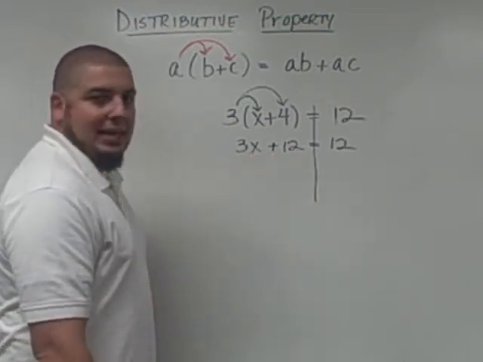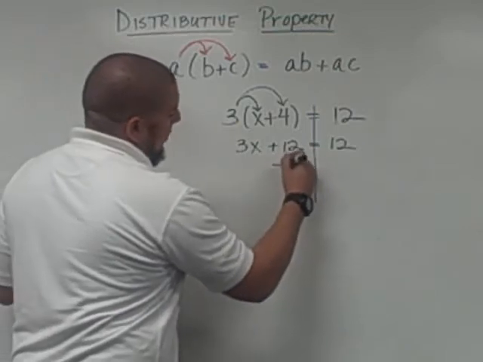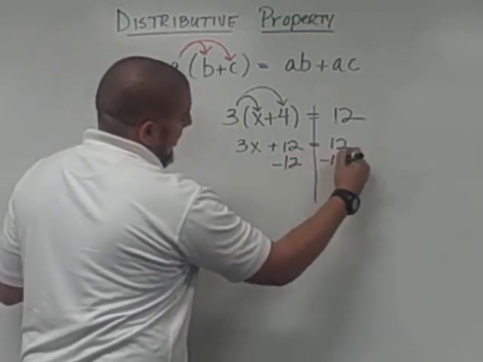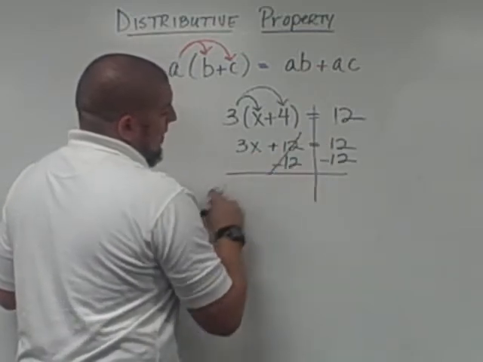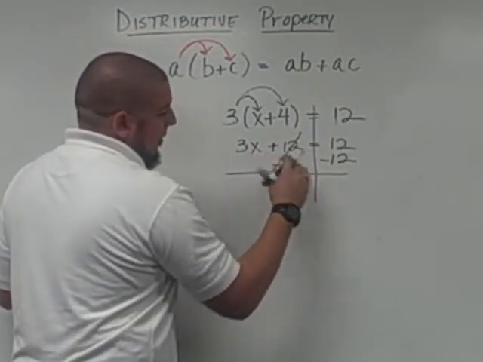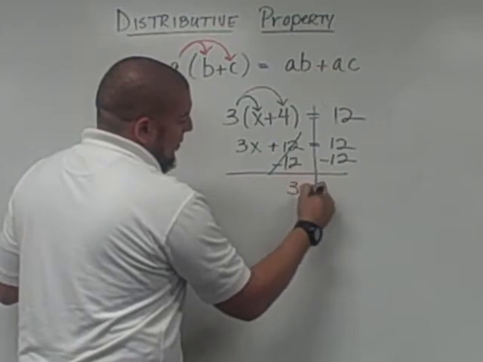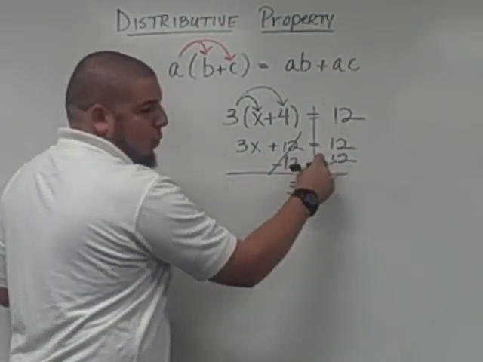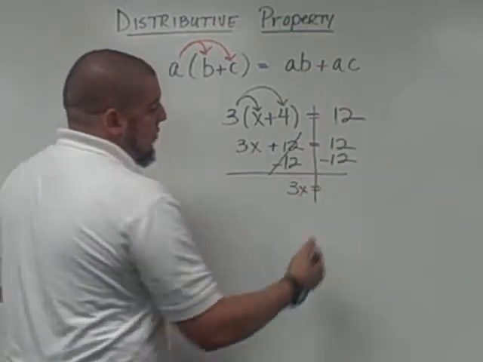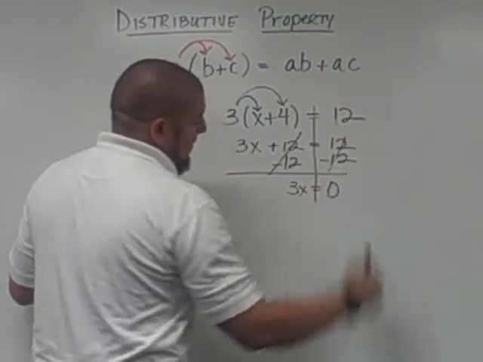Again, we start with our adding and subtracting. So we subtract 12 from both sides. In this case, this cancels out the 12s. Positive 12 and a negative 12, zero pair, they're gone. Bring down what's left, which is 3x. Don't forget to put your equals. 12 minus 12 is also a zero pair. Okay, just worked out that way, so I have 0 here because those cancel out.